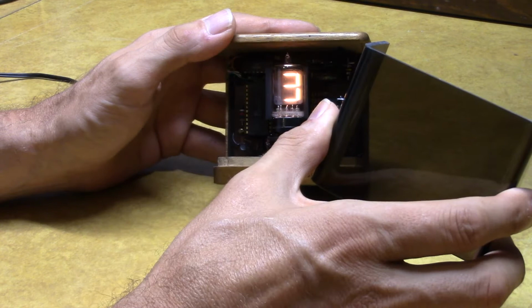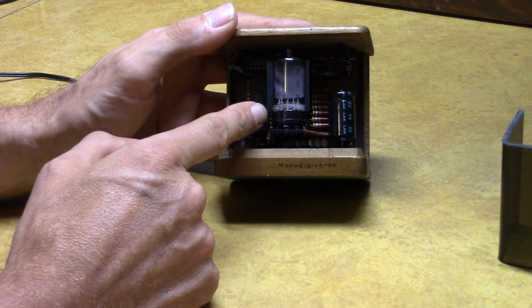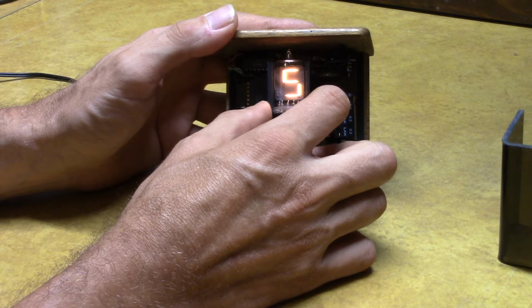That's my guess. So this is based on the MM5314, and like I said, I just put a new tube in it. I had this little surround piece that shrouds the back of the tube that I also put on there in lieu of painting the tube.